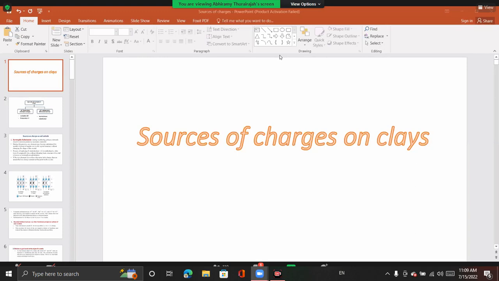Then how to classify the inorganic? Tell me the full classification. First, organic and inorganic. Inorganic is classified into layer silicate clays, iron and aluminum hydroxides, and allophane and other amorphous minerals. Layer silicates are divided into 1:1 type, 2:1 type, and 2:1:1 type. The 2:1 type is classified into expanding, limited expanding, and non-expanding.